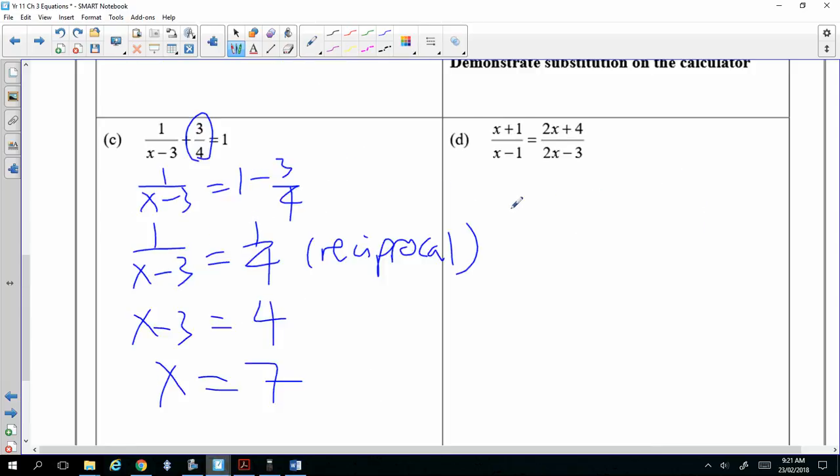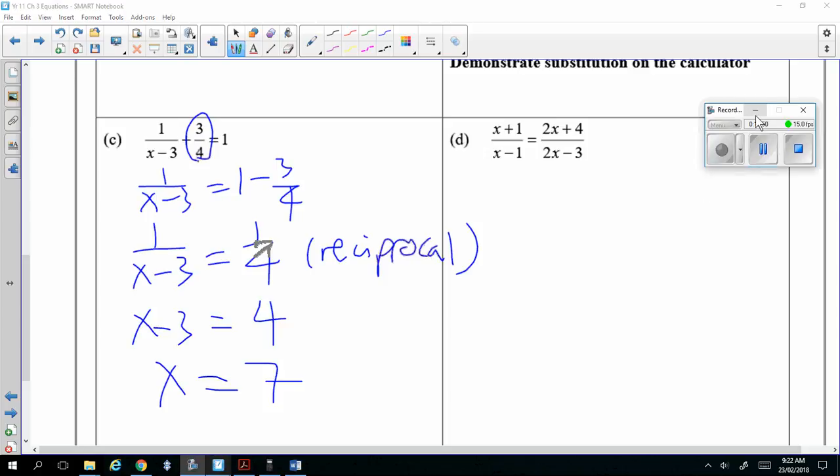Alright, write it down, and then try the next one. Next one, there's no express way, so you have to do it the long way. Okay? Alright. Have a try. So again, get rid of the denominator like you used to. Press record. So I'm going to write this big.